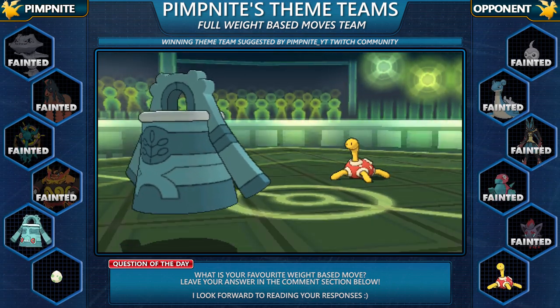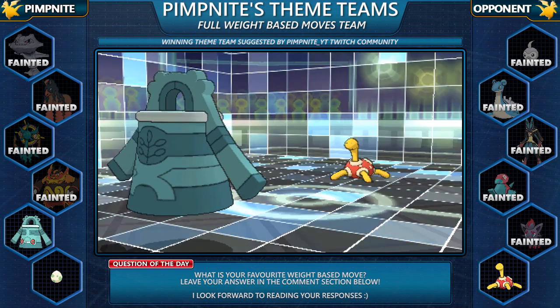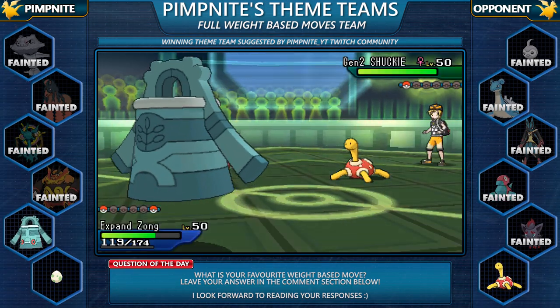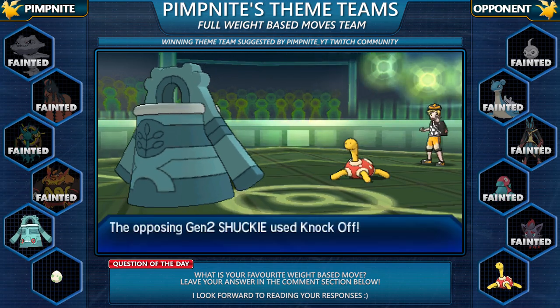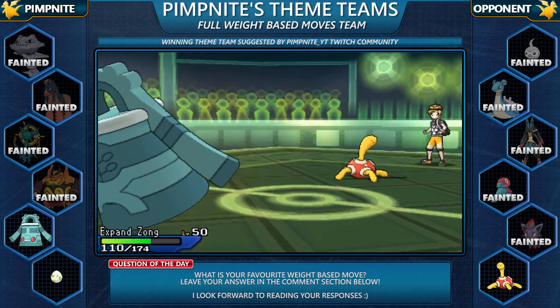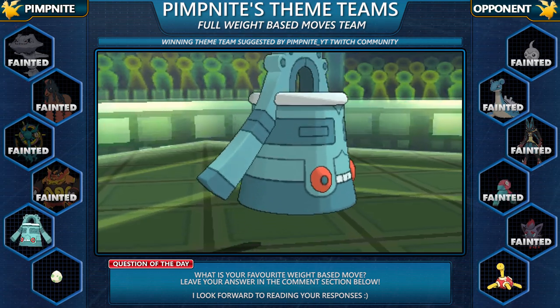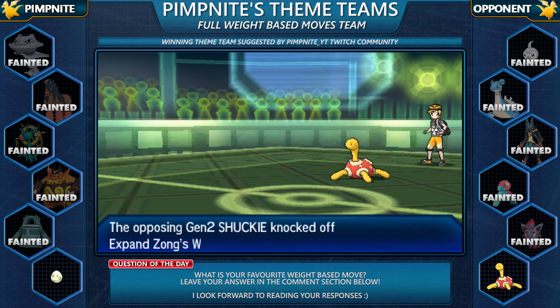So the last Pokemon is a Shuckle. It uses Power Trick, right? So that's going to swap its Defense and Attack stat, right? So I actually went for Trick Room to set up my Heavy Slam Wailord, right? But this is really bad, right? Because Shuckle's Defense is now its Attack, and my Bronzong is, well, it's going to detract a little bit. So Bronzong's going to fight.